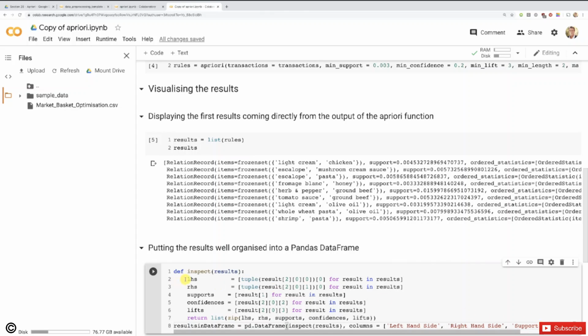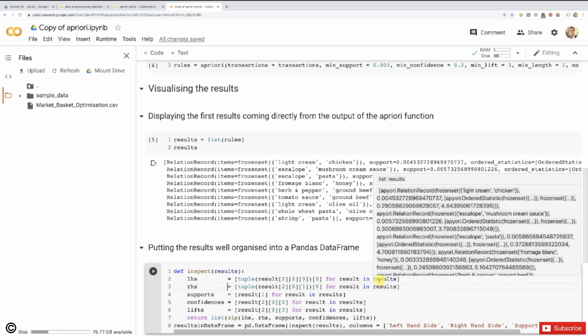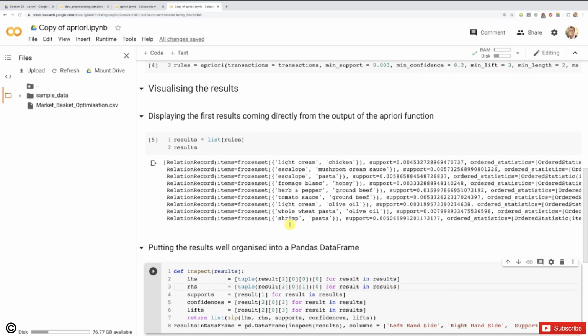And now let me explain how we get each of these elements, the left-hand side and then the right-hand side. All right, so the first thing to notice is the for loop inside a single row. Indeed, we take the full list of all the rules here, that's the full list of results. And then for each of the rules in this full list of rules, we're going to access each of these elements and take them separately. And so let's start with the left-hand side.